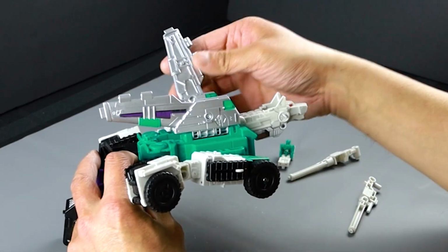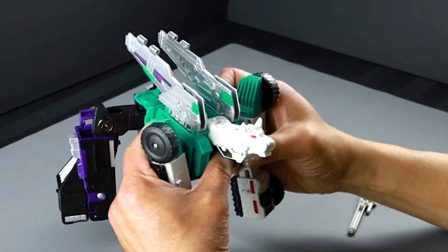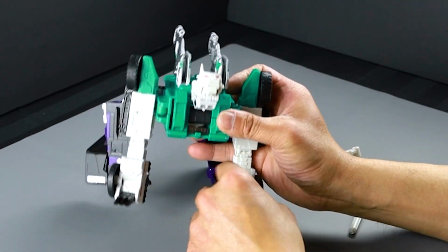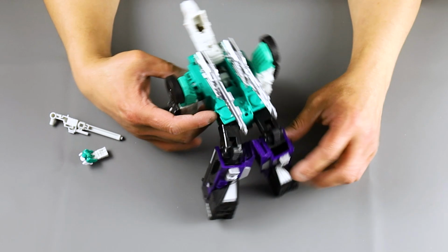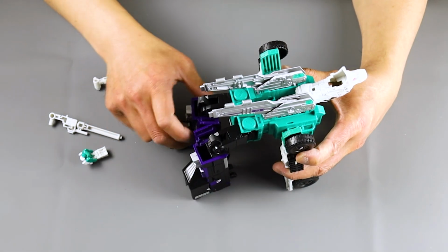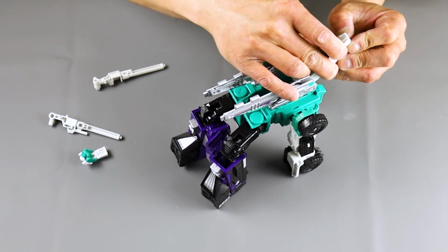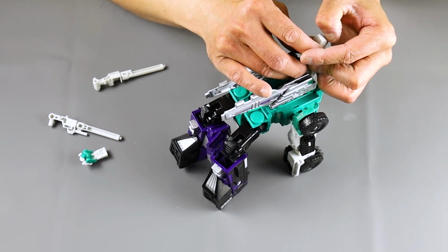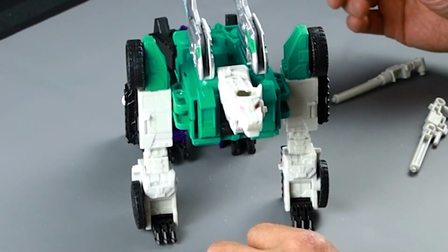bring the head out like this. So you can see he has a creature head tucked in. Bring the arms out like so. Like this. And then you'll see there's these two paws on his forearm like this. So you can see right now he has this alt mode where he has the hind legs. Got the head. His mouth does open. It is a little tough to get it open, but it does open because there is a hinge, I believe. I could be wrong, because I just can't get it open right now. It's just stuck. And there's your wolf mode.